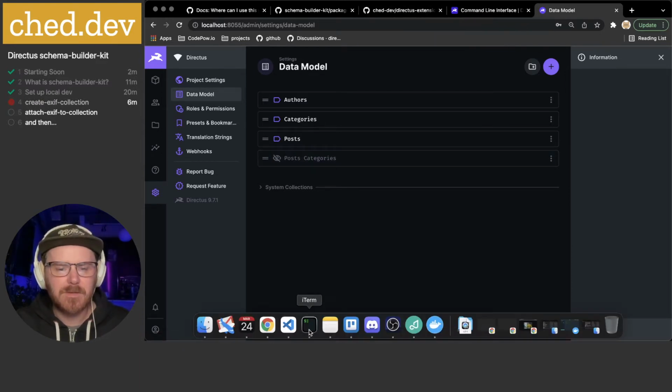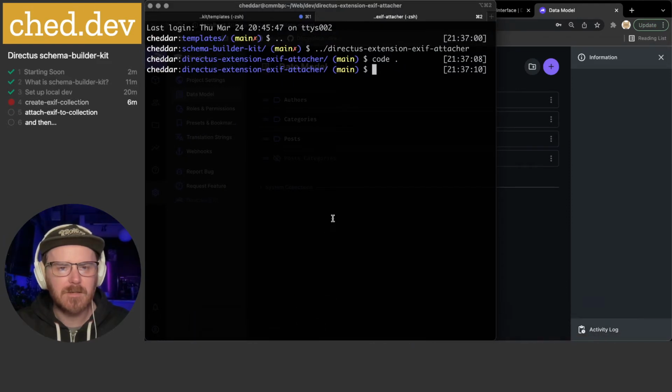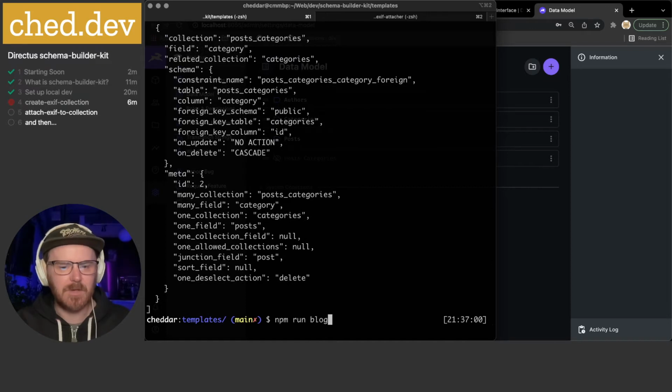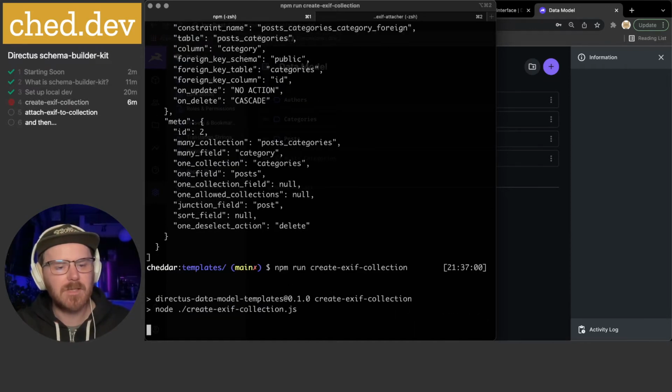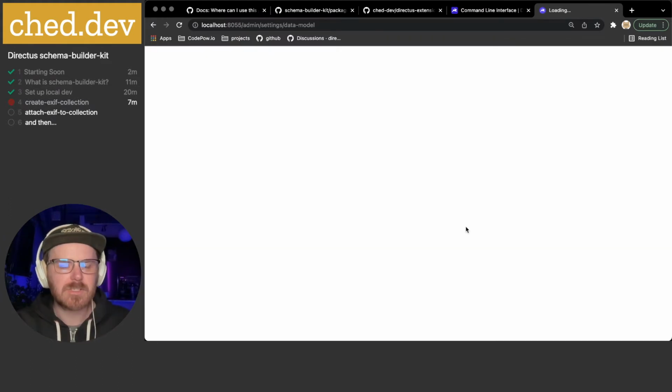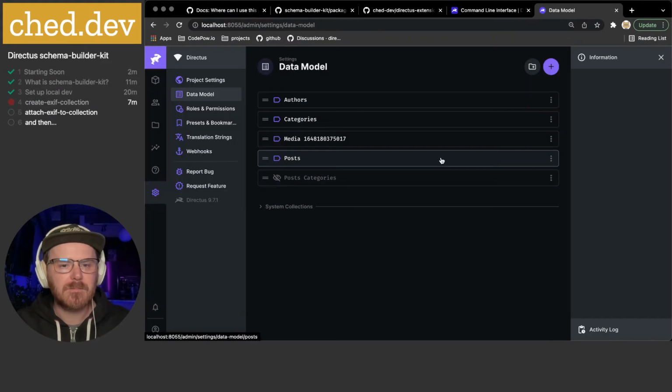And then I want to run this command here. Here, I would run blog, but I'm going to do npm run create exif collection. And it's done. Refresh. There's our media.